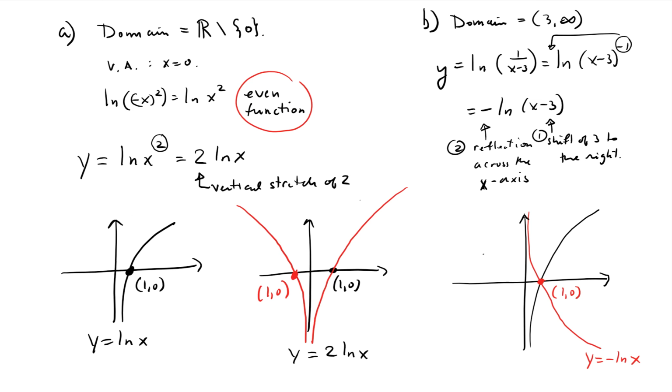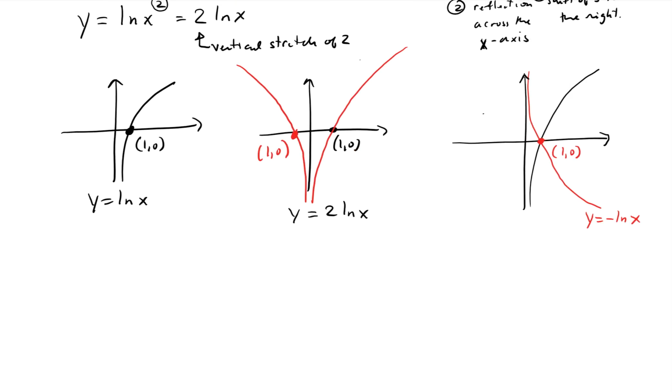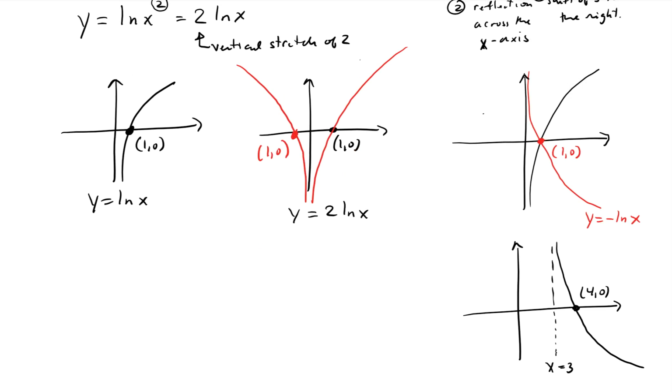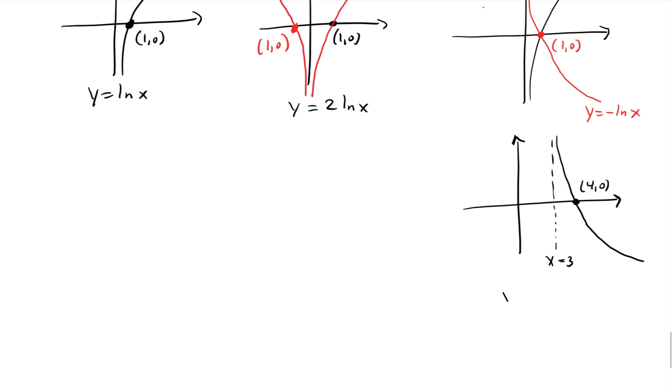And then what I need to do is shift that 3 to the right. So the y-axis, which was my vertical asymptote, will now be x equals 3. So you see x equals 3 will be an asymptote. The point (1, 0) shifted 3 to the right will end up at (4, 0). And this is what the curve will look like. So you see it's not actually that hard. And this is indeed our function, right? If I replace x by x minus 3, it's really the function we wanted to graph.